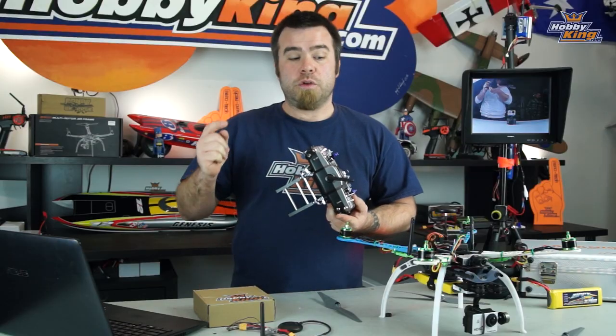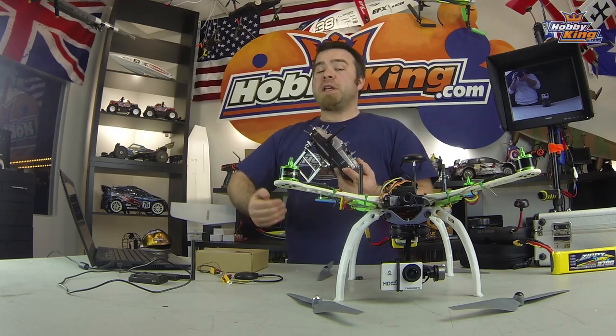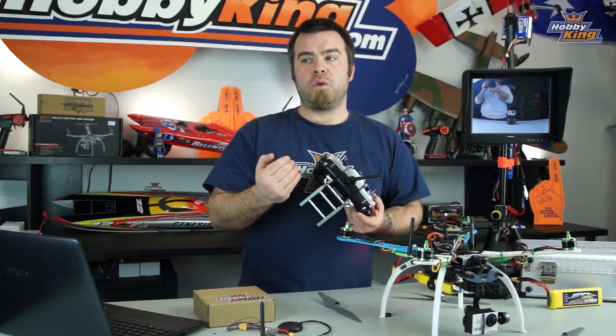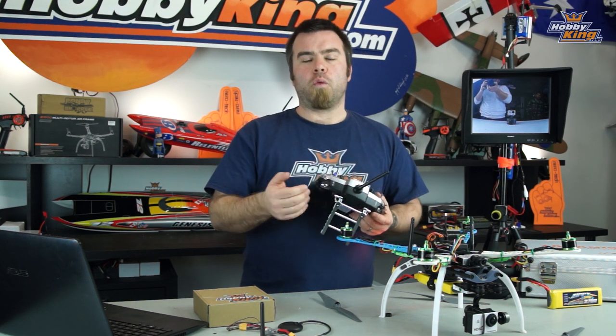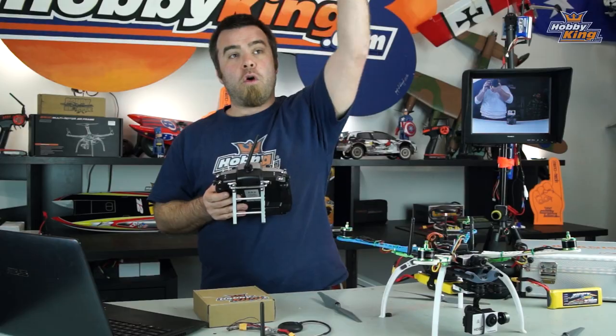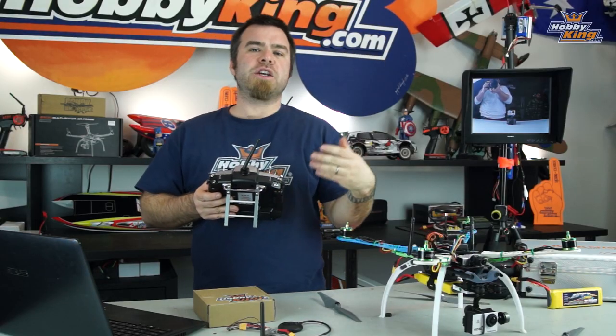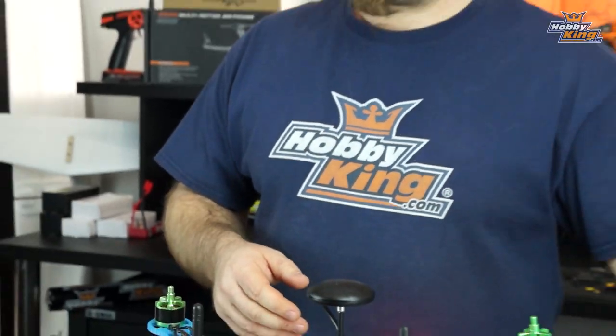Return to launch will bring this thing back if you get in any kind of trouble and return it to launch on purpose. Now, I don't mind that so much as opposed to, you know, the failsafe return to launch where you're not really sure where the Copter is or why. This is something you're gonna key yourself. So if you know the Copter is over there, but it's out of control, you've lost orientation, and you wanna bring it back, flip your return to launch switch, and in theory, it will come right back to you.